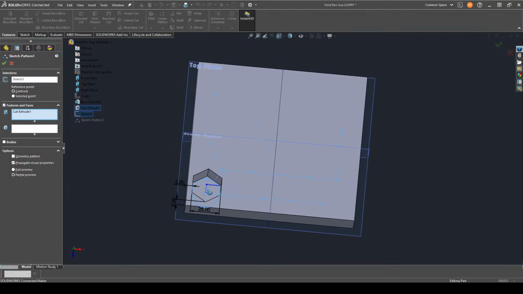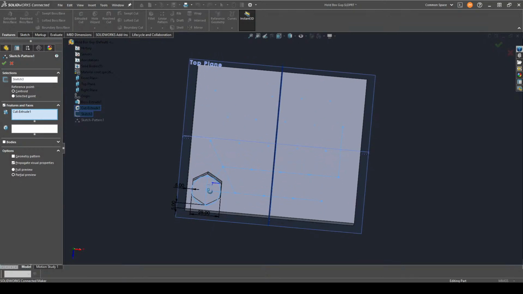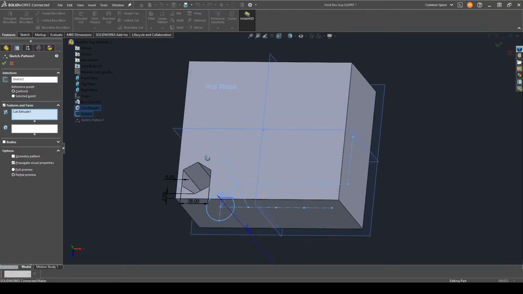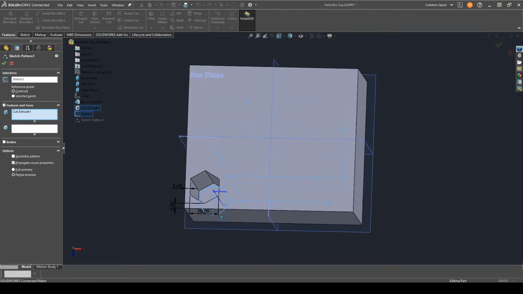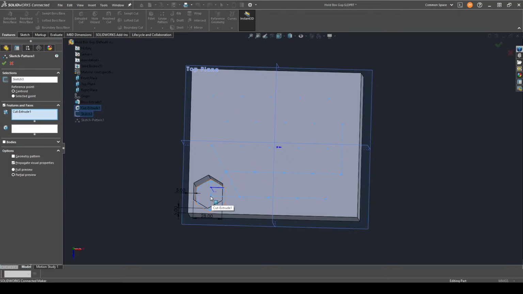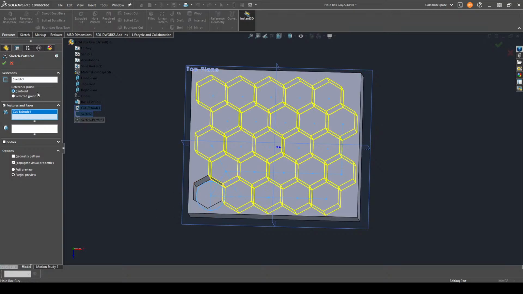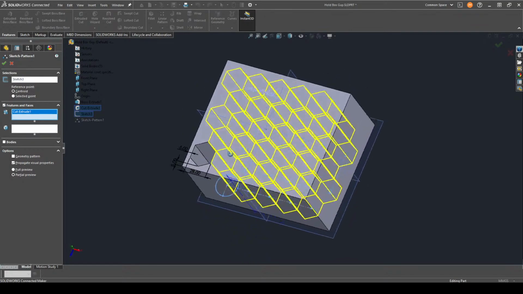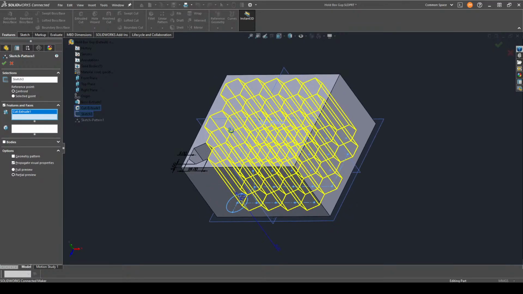Every single one of these points is going to have some bit of this thing put there. The way it's defined is just saying, here's this point at the center of it, make it pattern the rest of the way. So then you get this cool little honeycomb looking thing for your pre-rendering of it.